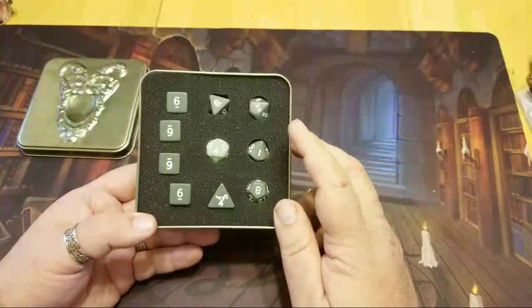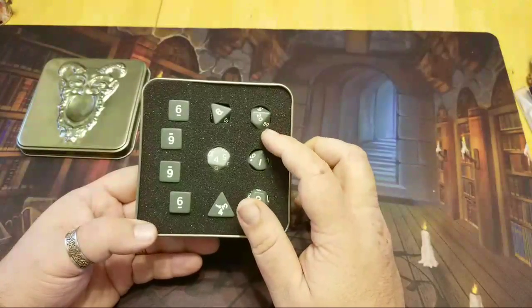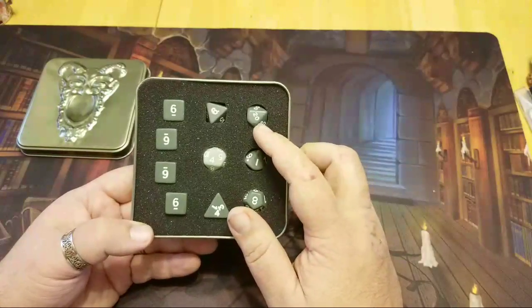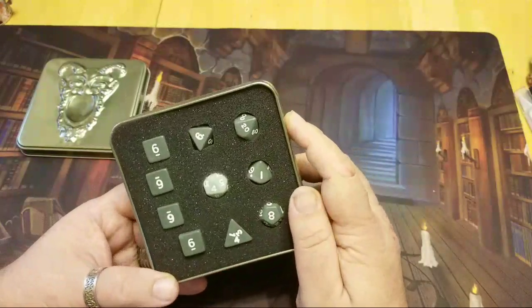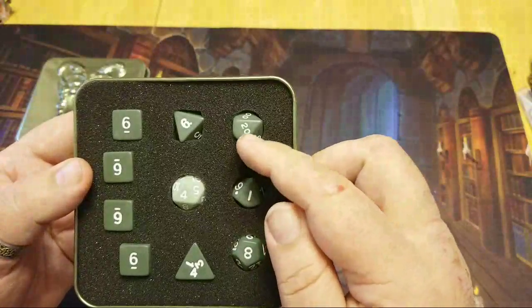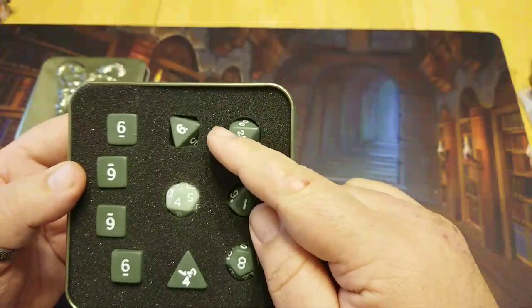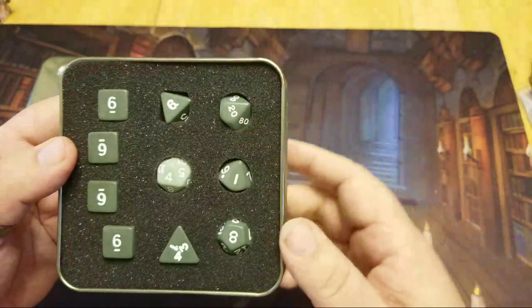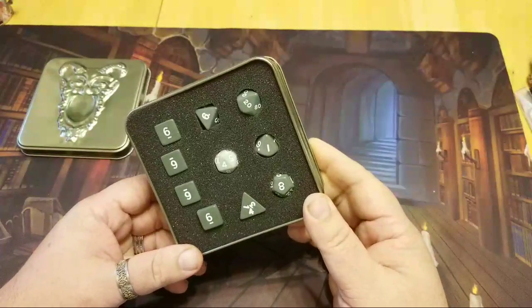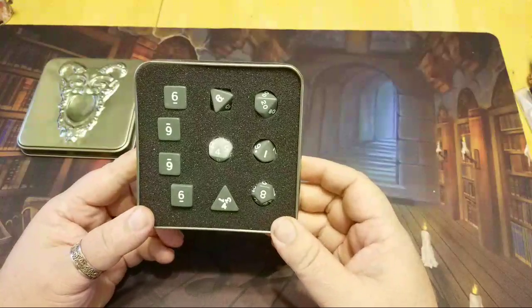The second thing I've noticed is that the tens die here, the percentile D10, has numbers that are very, very small. I can get this closer to the camera. A lot of times with the newer dice, the numbers are bigger and they're down towards the bevel on the bottom of the die. These are a little bit smaller, but they're not hard to read, as you can see on the camera, which I think is kind of cool. I don't mind that at all.